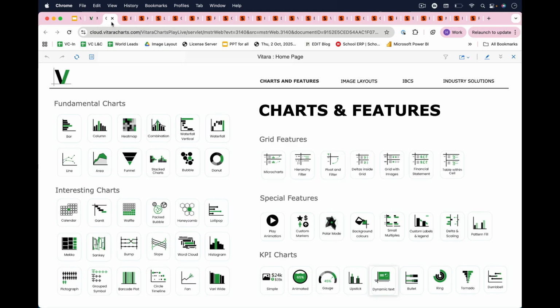So a lot of these things, as you might realize, are new things that have been added on to Vitaracharts. Given the time that we have for the demo, I won't be able to fully deep dive into these things, but we do have multiple ways in which you can explore this on your own, or you can reach out to me for a more personalized demo. We will be happy to walk you through that.